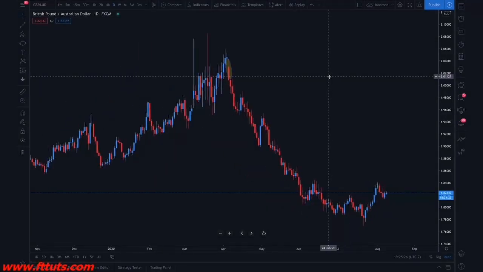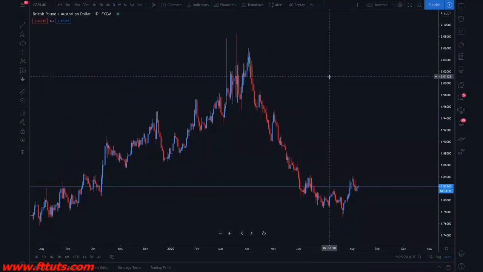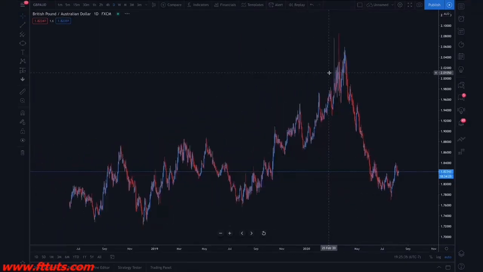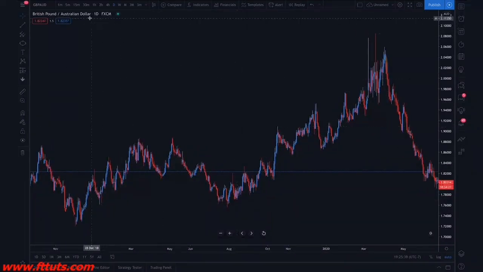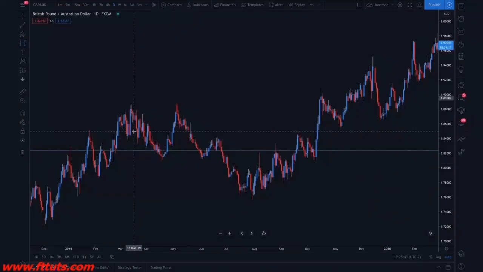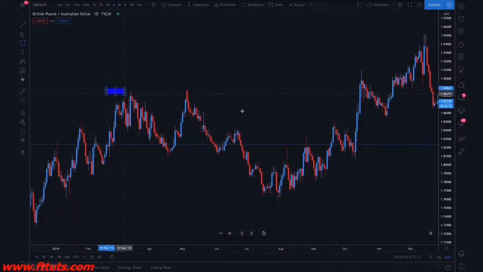So we are going to talk about support and resistance. This is one of the most important things you need to know on how to accurately draw on your chart. One of the major tools of technical analysis is a thing called support and resistance. Basically, resistance is a term used for the ceiling.